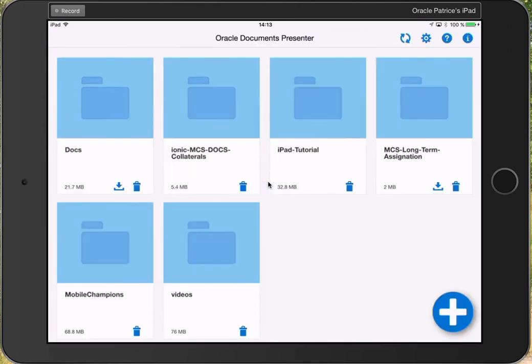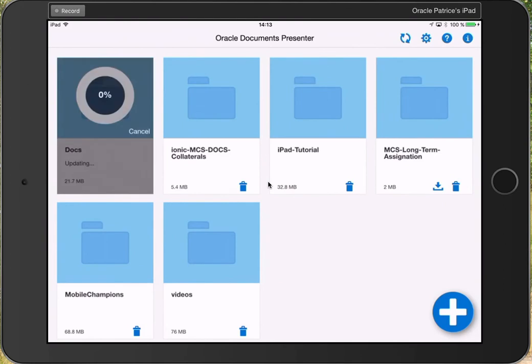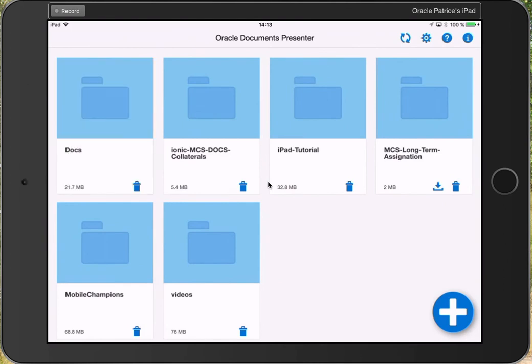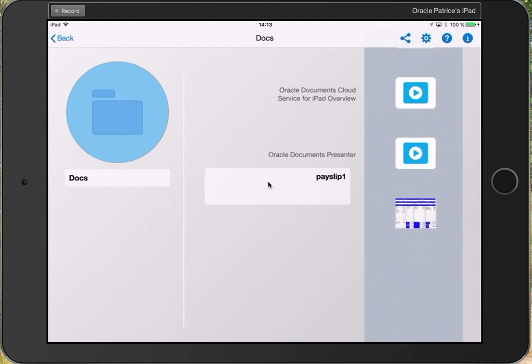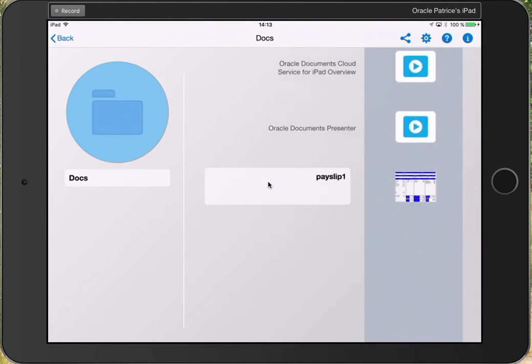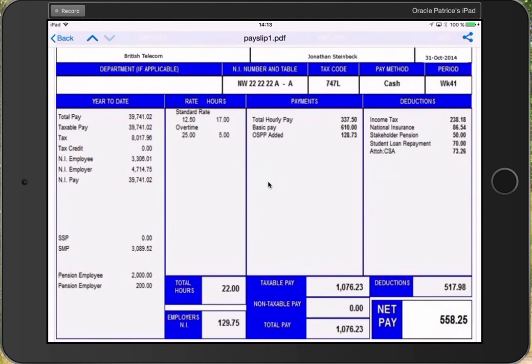So you just need to refresh your folder in order to import any updates about the documents and information stored in this folder. If you select your expense report, you can have access to the information.